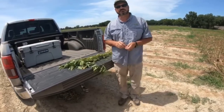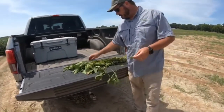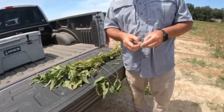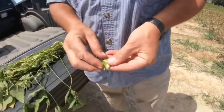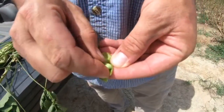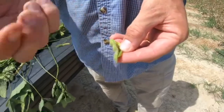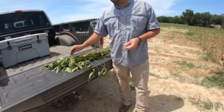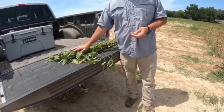You've got some plants today. You're going to show us what growth stage bean plants are supposed to look like when we get to this point. So when we get ready to spray them, we want to be at maturity R6.5, which means the beans have fully matured in the pod. But once you peel back the pod, we want that white membrane to stay completely on the pod. You can see here it did not — it tore off with the beans. So these would be about 6.2, 6.3. They're really close to being fully mature, but we still have probably four or five days before we could spray this bean to kill it.